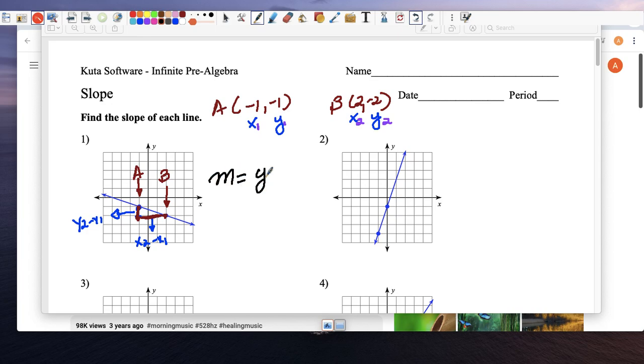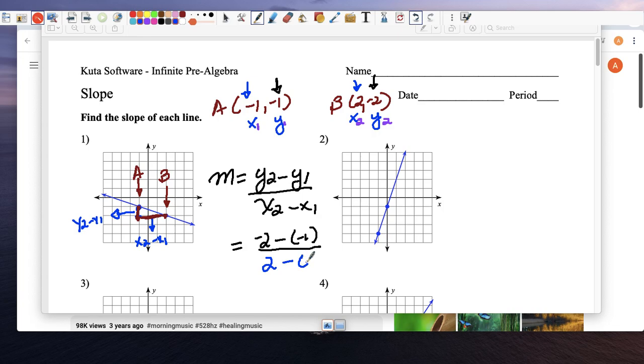That makes life much easier. So you're going to subtract the y values, and then you subtract the x values. So the y values are these two, this guy over here and this guy over here. So it's y2, which is -2, minus y1, which is -1, I'll put that in parentheses, over these two values. I'll put it in blue. This guy and this guy here. So it's 2 minus -1.